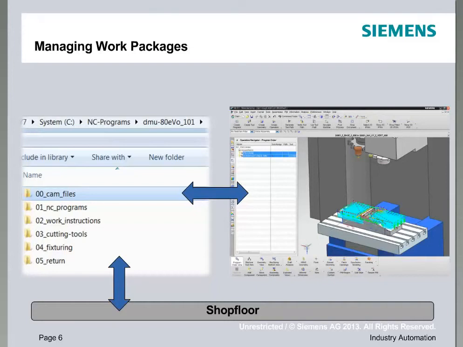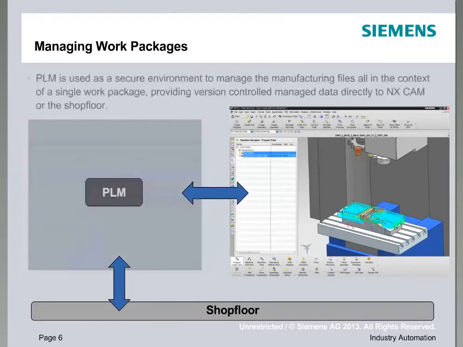What we're talking about really, when we talk about our concept of work packages, is really replacing that folder structure with a PLM environment that can sit there in the background as a back office application almost, and provide this mechanism for vaulting and controlling and managing this data. From that PLM environment, you can then interface to the shop floor. You can get information down to the shop floor, or you can take information and you can push it out to other systems like ERP.